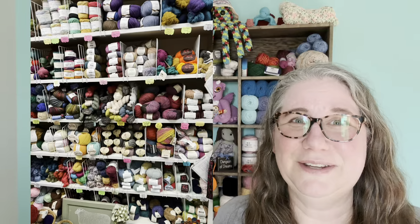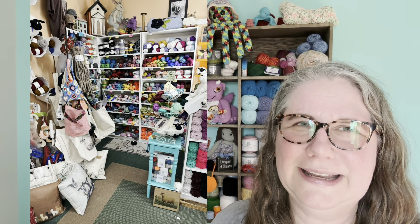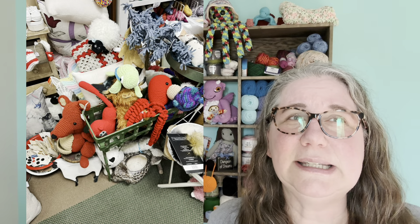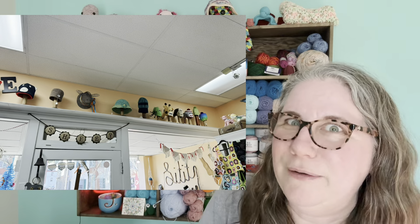The shop is so cute. There's so much stuff in there. When I went in at first I was kind of like, I don't even know where to start. My husband actually took me there — he doesn't usually like that kind of stuff, but he suggested it. He's like, it's a beautiful day, why don't we go out to Lititz, Pennsylvania? That's where it is. It is not exactly right around the corner for us, but it's actually closer than our nearest Hobby Lobby and closer than our nearest Michaels, so it's reasonable to get there.